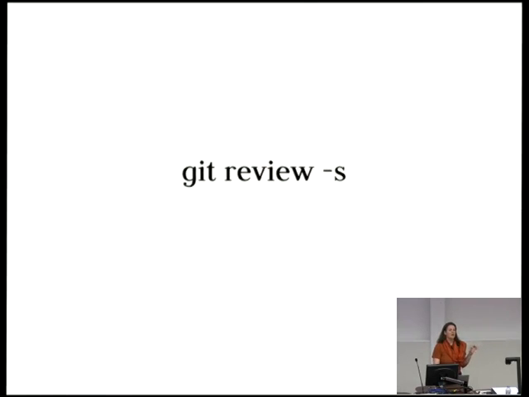git review -s sets up your remotes. So as soon as you get a repo, run git review -s, and that creates remote branches that know about Gerrit, where our Gerrit is, so that you can submit patches to that. You can download a patch using git review -d and the patch number. And you can also select a specific patch set as well. But you have to have those Gerrit branches in your Git repo in order to be able to run that.